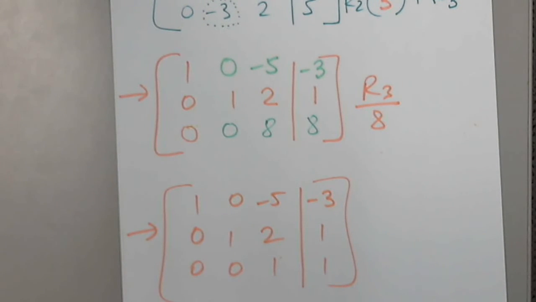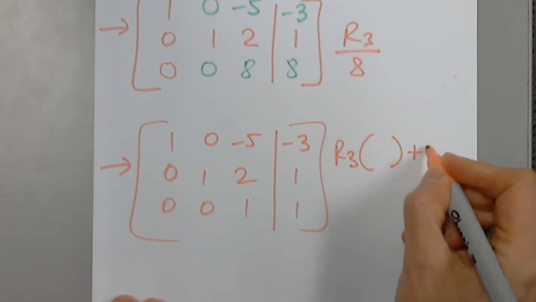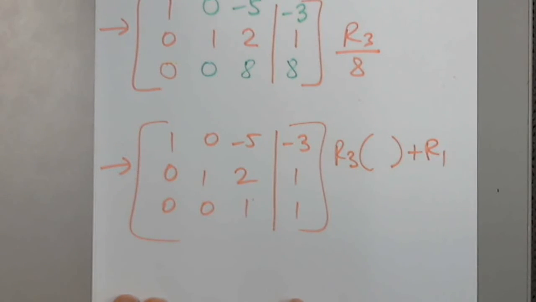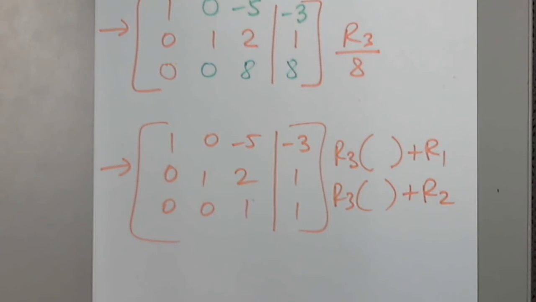At this stage, if you look at this matrix, can you already give me Z? Yeah. How much? 1. Exactly. 0, 0, Z equals 1. Okay, so now I have to use R3. Multiply by something and add it to R1. And R3 multiply by something else and add it to R2.